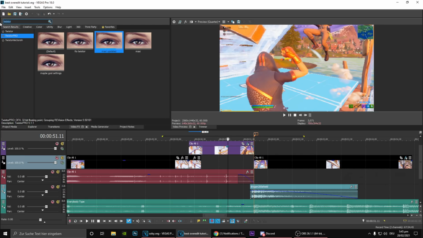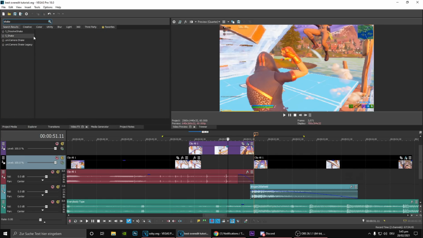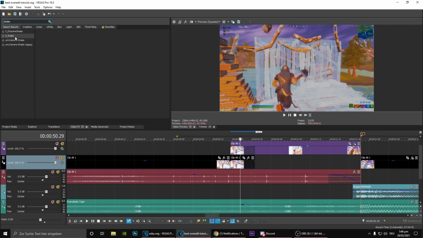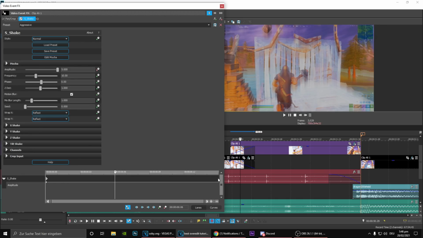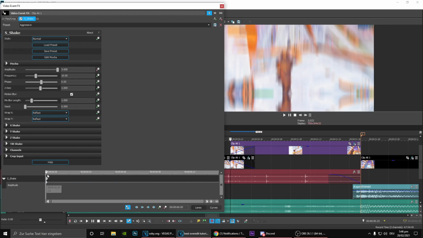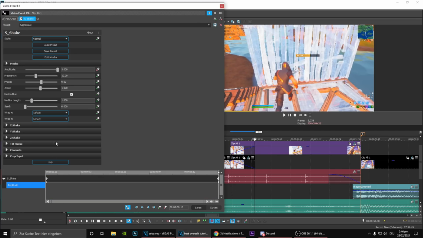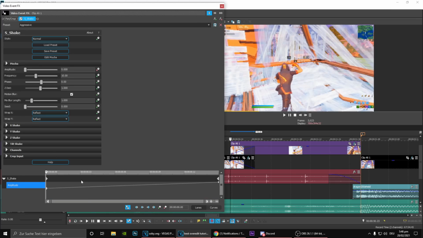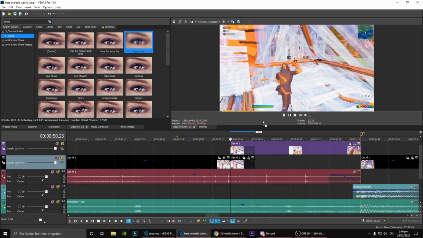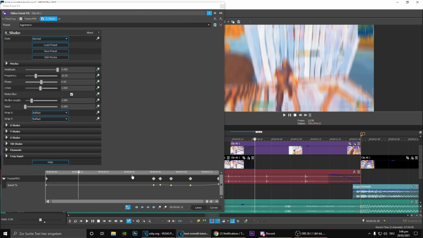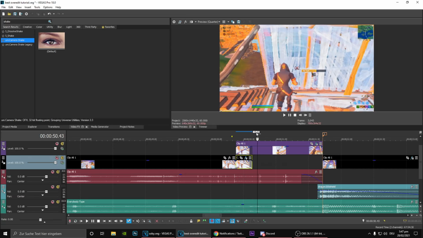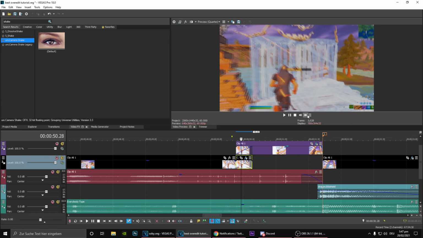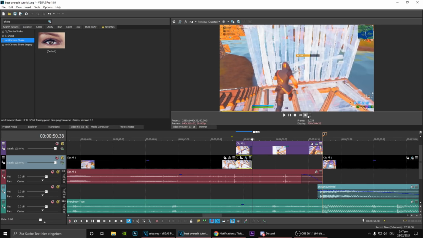And what you want to do starts with the effects. So first of all, we want to obviously start with the shake, which is going to transition into the color correction, which is going to be just this aggressive shake right here. And yeah, you just want to time remap it, pretty simple. Put that to 5 and put that to 0 and just let it linear fade. And obviously put the same shake on here as well and let that end right here, just like that. And yeah, as you can see right now, we have this nice little screen pump with this nice little shake. It's pretty easy, as you can see.